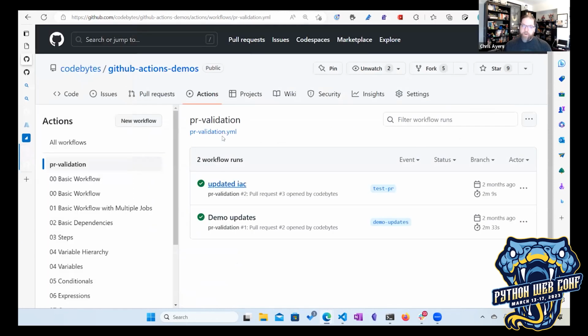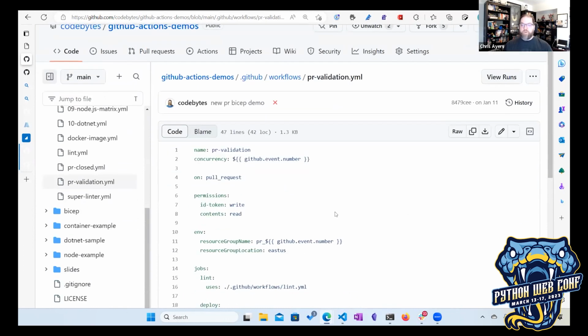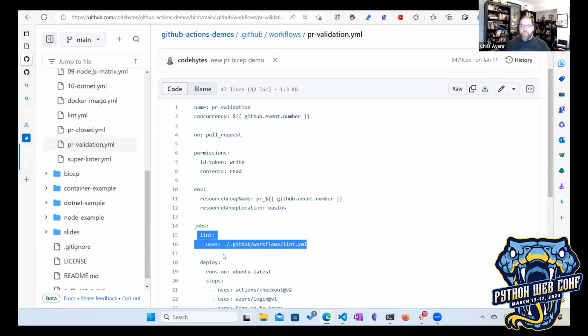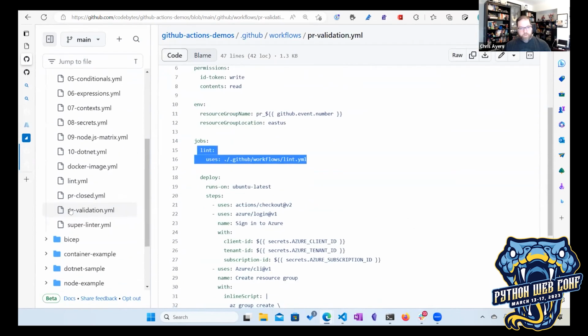For instance, I could, if I wanted, and I did, set up a PR. This can use a reusable workflow, so it's going to automatically lint things, and it's going to use my .github workflows lint.